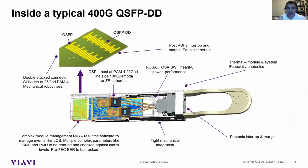I always say this, but I do feel optical pluggable modules are an absolute marvel of engineering. They bring together state-of-the-art photonics, mechanical engineering, thermal engineering, and of course, high-speed electronics and signal integrity, and also now firmware, with the emergence of DSP playing a very big part in optical modules as well. And all of these have to be produced in very large numbers to play in a multi-vendor ecosystem.